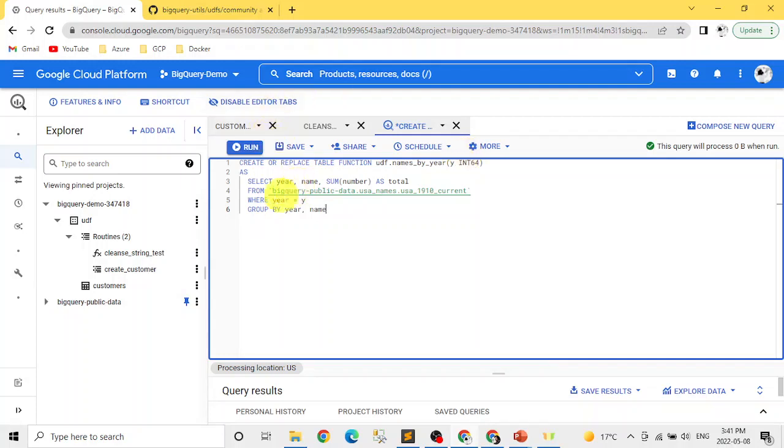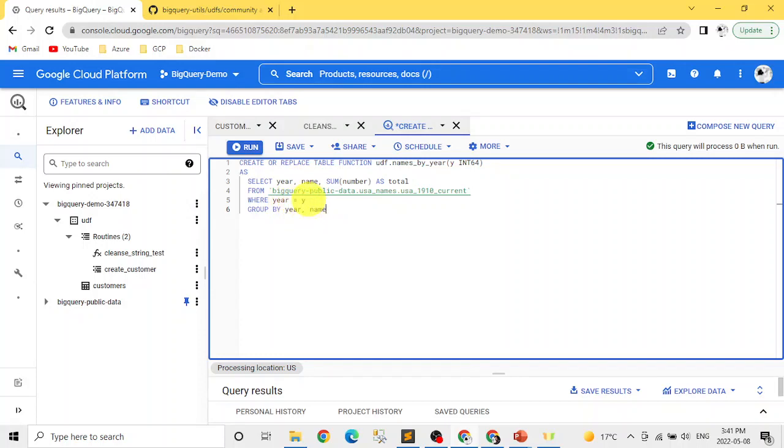If you look at this, y is of integer 64 type, and after that the query is selecting year, name, then an aggregation of numbers from this public data set, and in the where clause we're putting year equal to y.